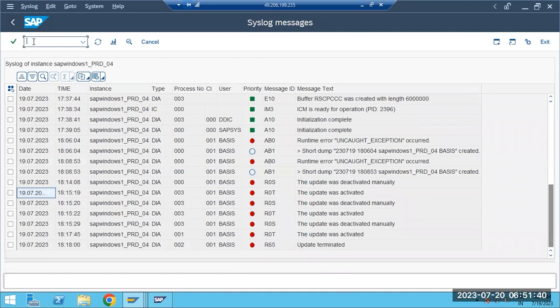Just check the status in SM14 whether it is active or not. But don't deactivate and then activate it. If you deactivate it, the user transactions will not be updated. Then they will find out you did this, and immediately you will be fired from the organization or team. You will get the escalation.